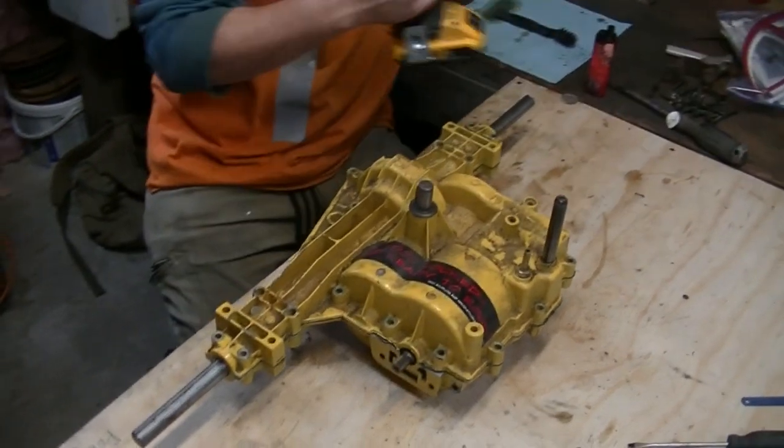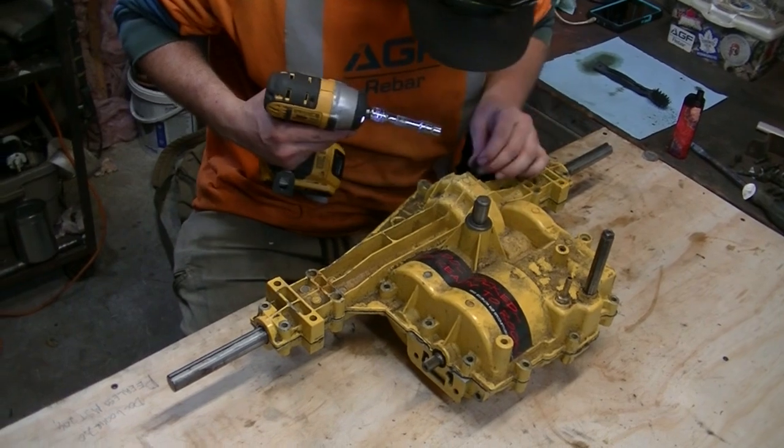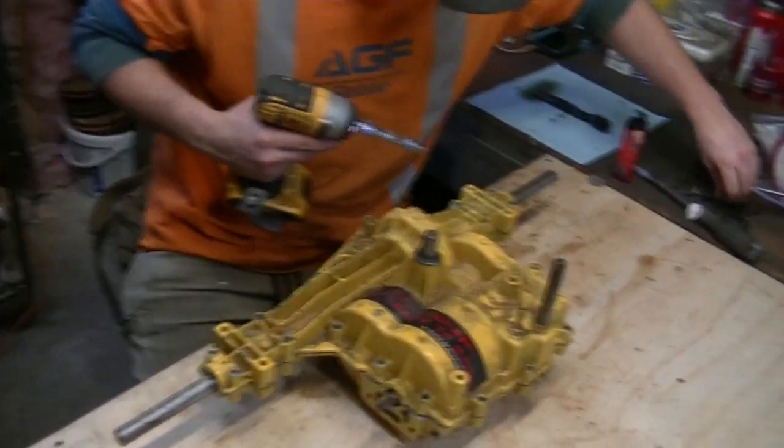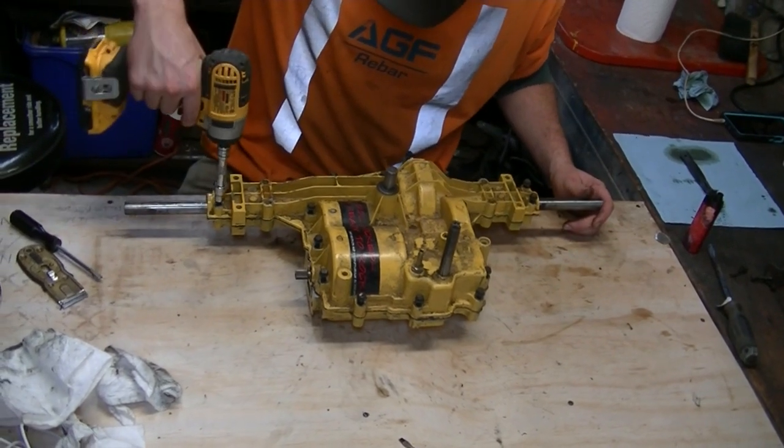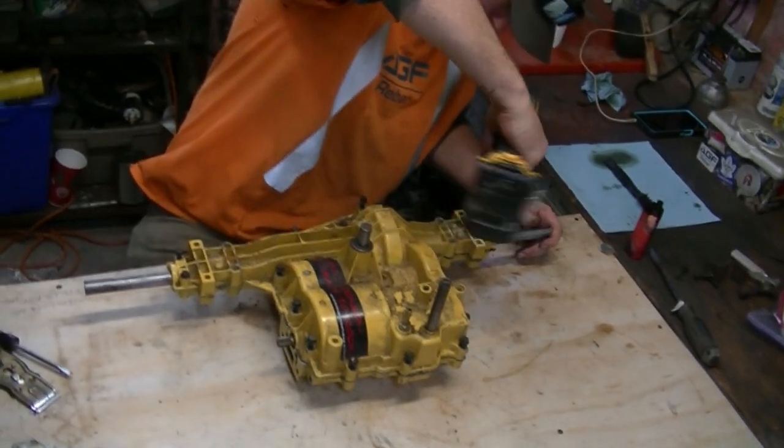It's all right. Not that I've never done this before, but... Okay. And again, let's not forget on these MSTs, there's two on the bottom.